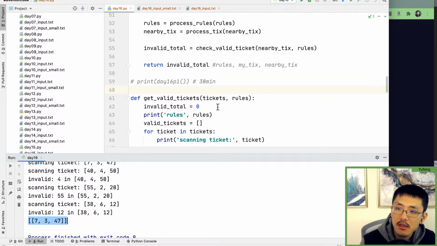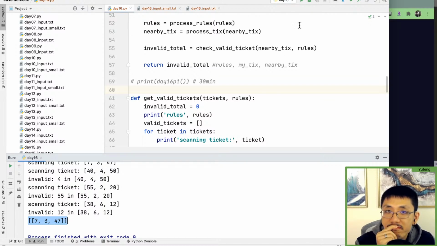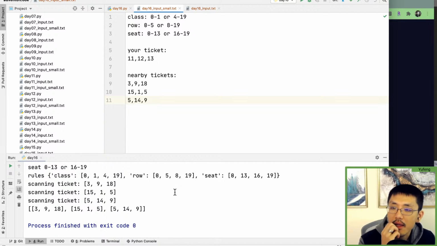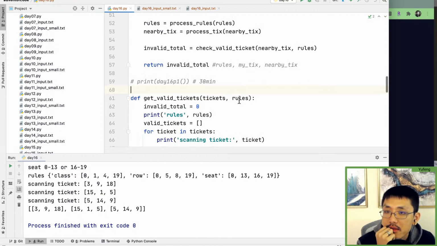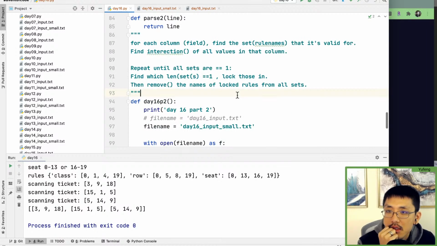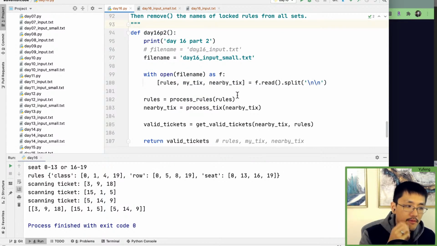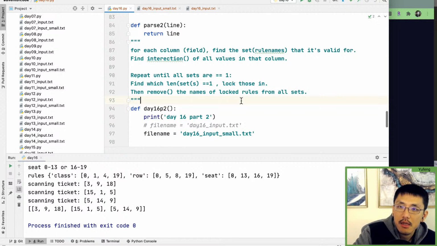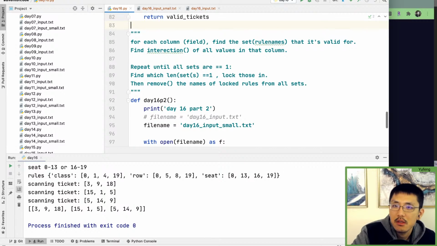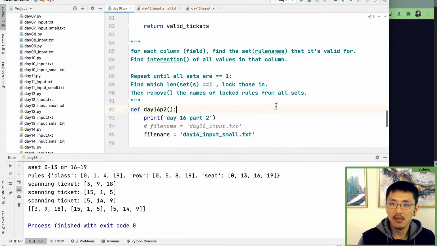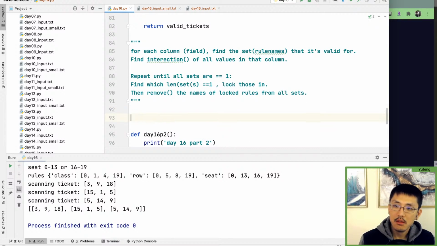So now the inputs for part 2 shall reveal themselves. All right, so we run that, and all 3 are valid. And now the crux of it is figuring out this little pseudocode blob that I wrote. I don't need this parser anymore. So we got our valid tickets, and so let's take our tickets, and do we need rules too? Yeah.